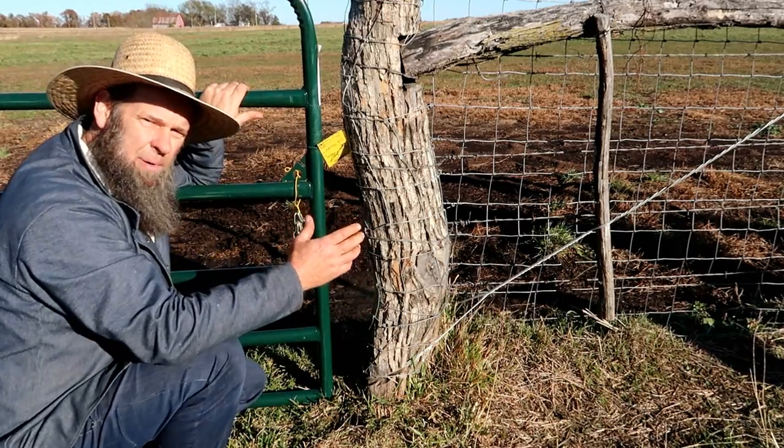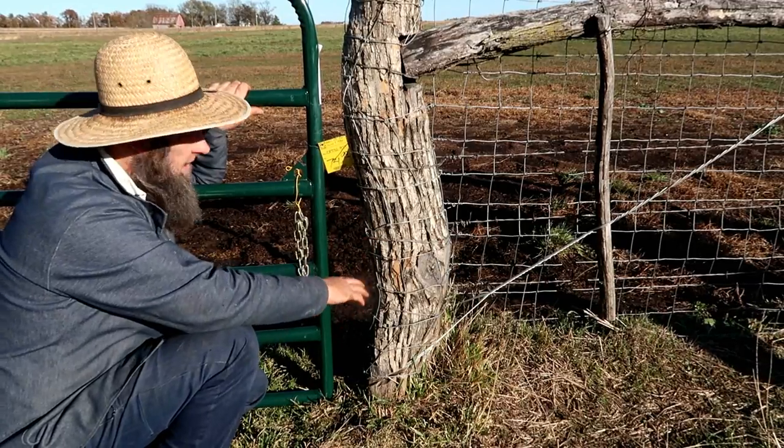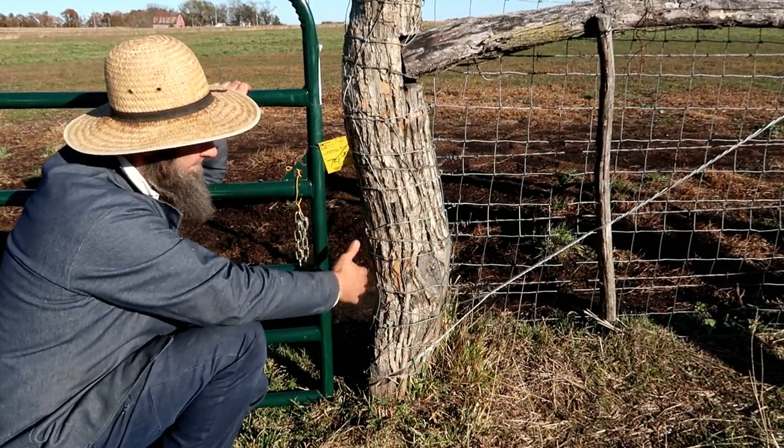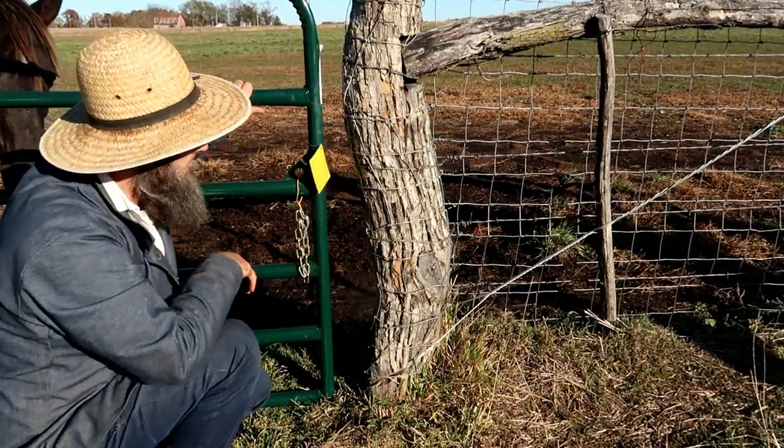And if it looks like it's going to be a problem, I can always nail a little skinny piece of 2x4 or something like that to this post to help close that gap, because of the natural form of this hedge post that we used for a post here.